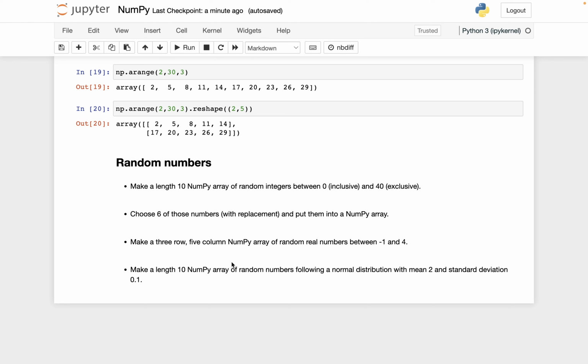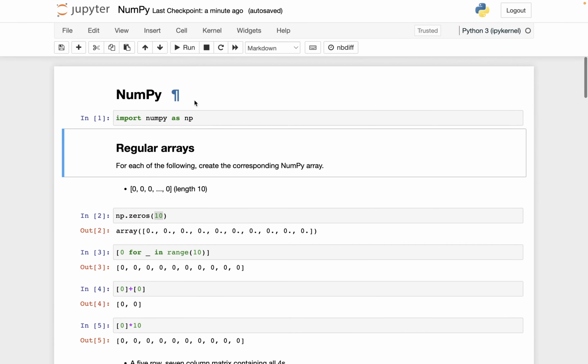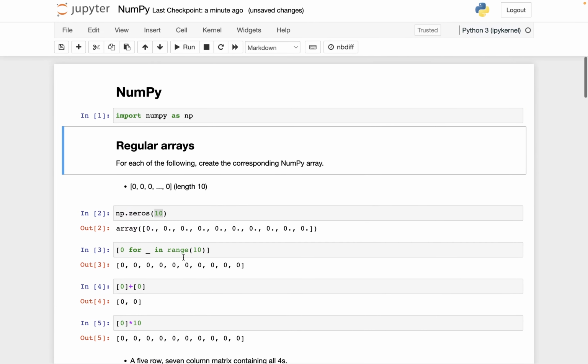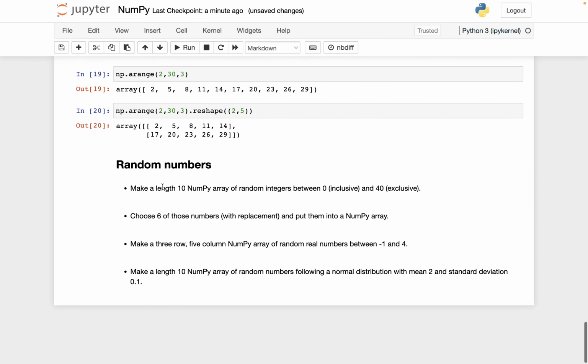One of my favorite things to do in Math 9 is to make random simulations using MATLAB or using Python. And to make a random simulation using Python, we need a way of getting some sort of randomness. And that's what I want to talk about in this video. So I've restarted the notebook, so I need to make sure I import NumPy again. And then this should be a little shorter than the previous video.